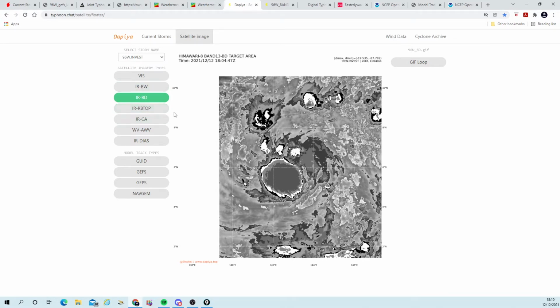This is kind of like the Dvorak scale, it shows you the shape of the storm. So again, clear, huge blow up of convection here. I want to say this is outflow here. You might have the LLC here. Probably going to start to see outflow develop here, outflow there, which means the air is rising up and being shot out at the upper levels. And wind at the low levels is coming in.